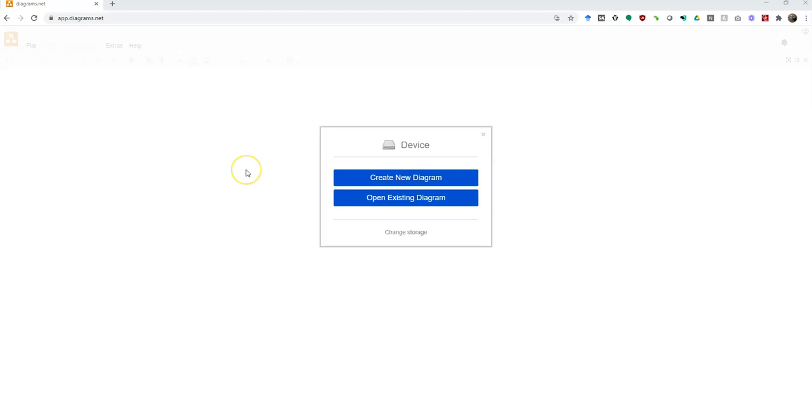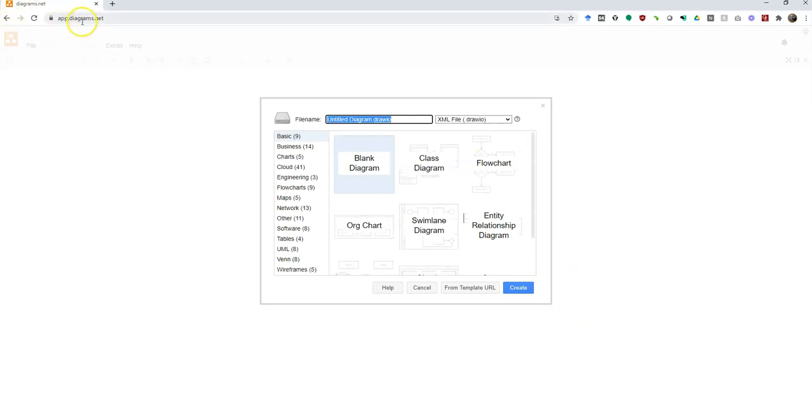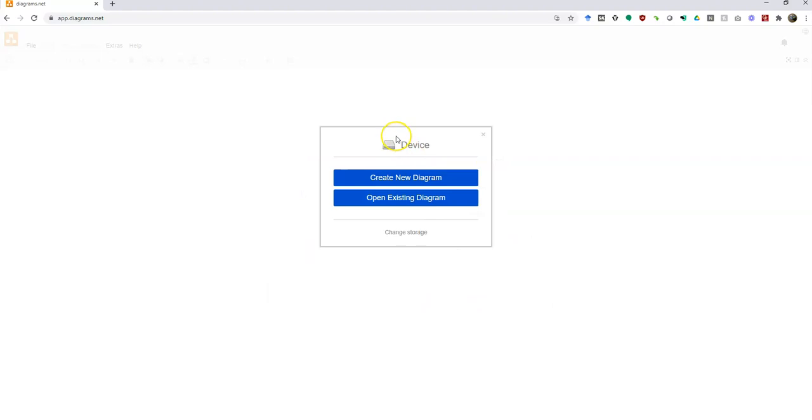So you get to this screen, create new diagram. This is all draw.io. It's been redirected from there, but draw.io is the URL that will get you here. And this one is going to be stored on my device here.